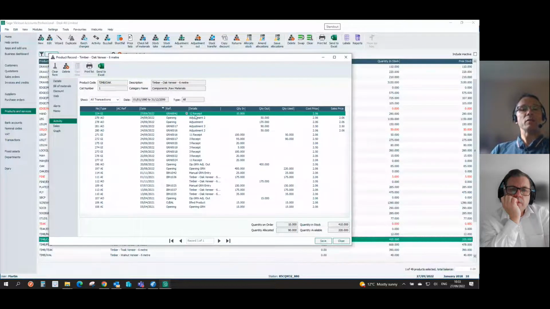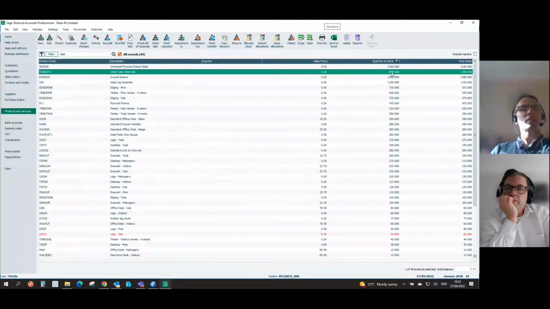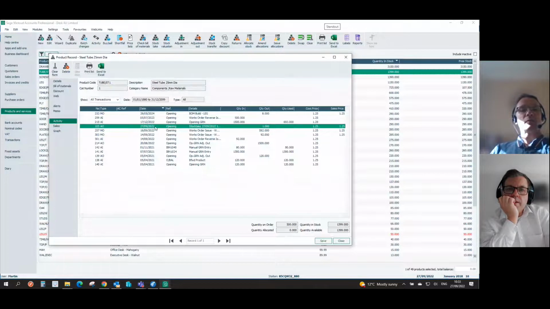There's my goods receipt. Got it. Okay, for that item, so we can see that. And if I go into the quantities in stock, got the 13.99. It's now been amended. Yeah, see that. And if I look at the activity, there's my stock take there.